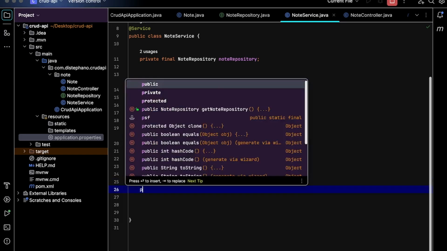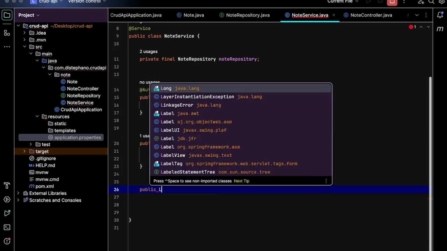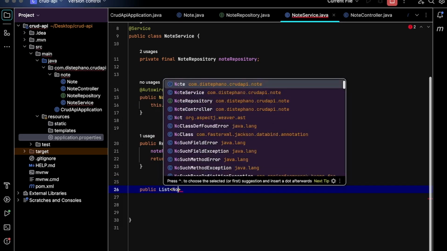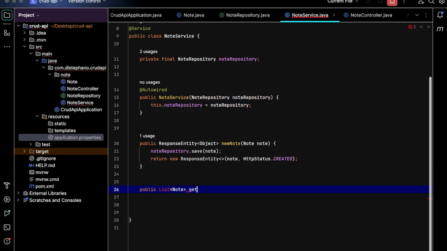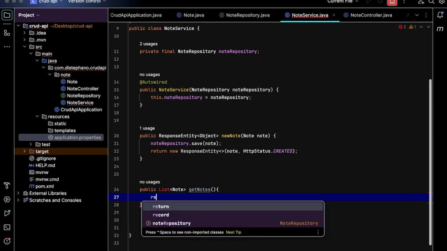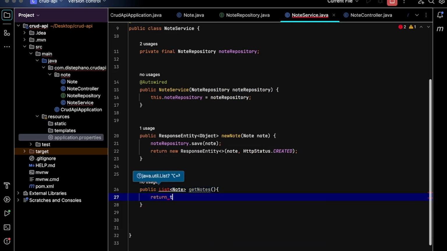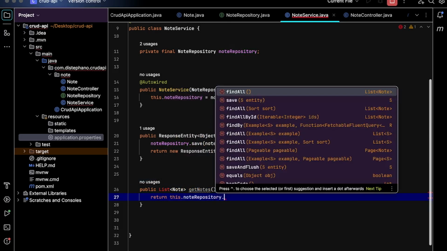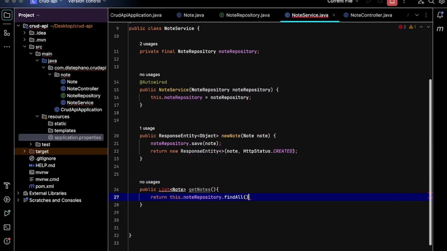So now let's create public list, and this is going to be a list of nodes, right? So node, and let's name it getNodes. Then we just have to return this node repository findAll. That's the method. And yeah, that's it.